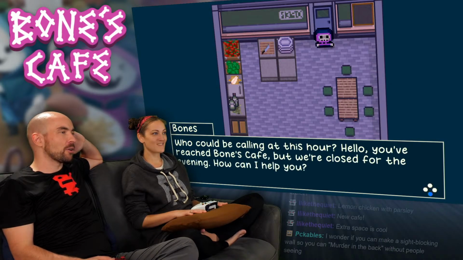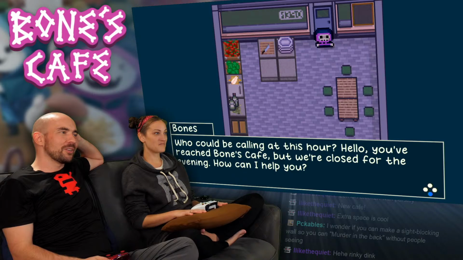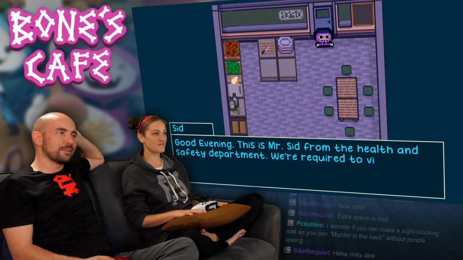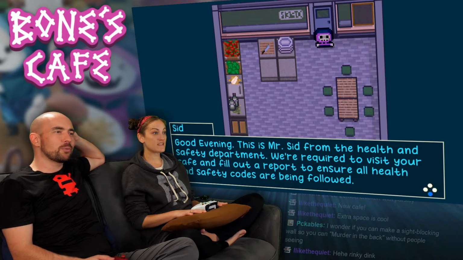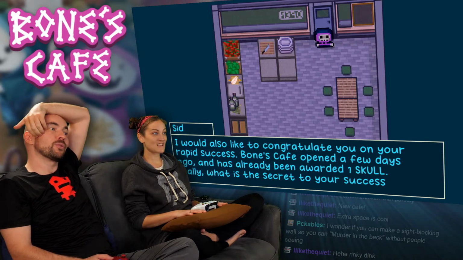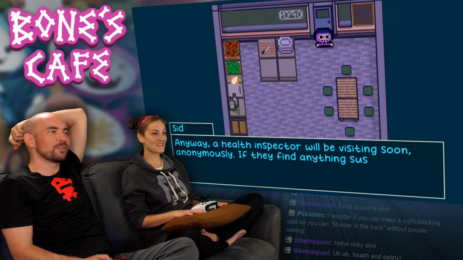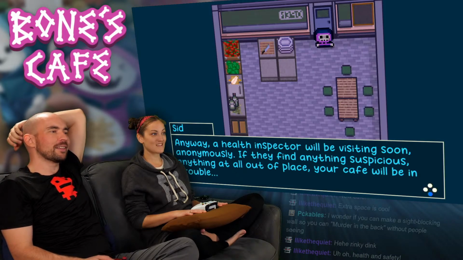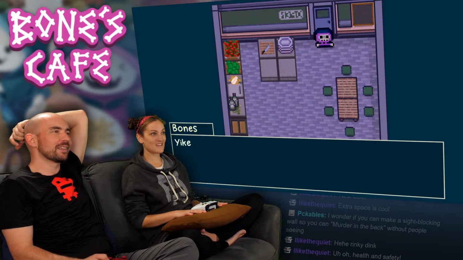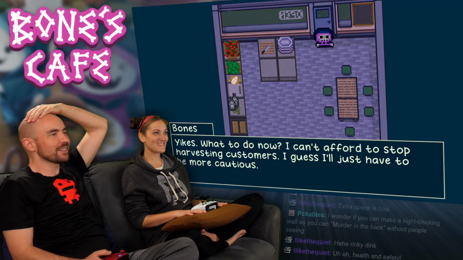Who could be calling at this hour? Hello. Hello, you've reached Bones Cafe. We're closed for the evening. How can I help you? Good evening. This is Mr. Sid from the Health and Safety Department. We're required to visit your cafe and fill out a report to ensure all health and safety codes are being followed. I would also like to congratulate you on your rapid success. Bones Cafe opened a few days ago and has already received one skull. Really, what is the secret to your success? Anyway, a health inspector will be visiting soon anonymously. If they find anything suspicious, anything at all out of place, your cafe will be in trouble. Yikes, what to do now? I can't afford to stop harvesting customers. I guess I'll just have to be more cautious.